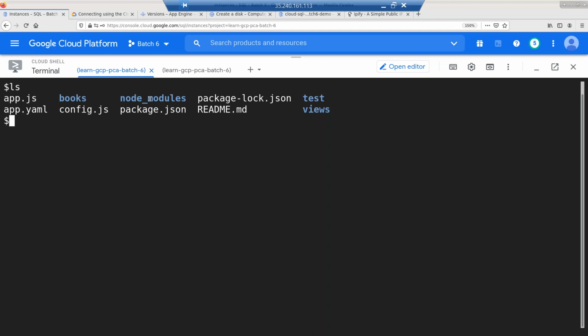Now everything is ready, and this is a web application. If you have worked on developing web applications, at least in the past, people used to create the database schema before you deploy the app. Now we have not even created a database schema.